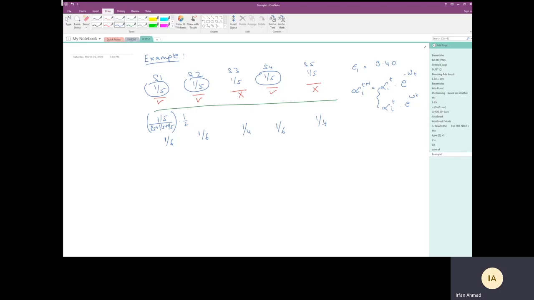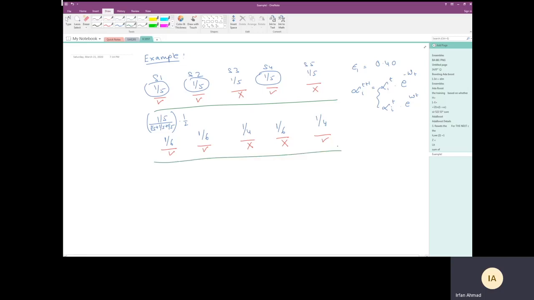So now, just to understand that, let's assume this was correctly classified, this was correctly classified, this was wrongly classified in time step 2 by the second weak learner, and this was correctly classified. Good. Now, based on that, what do we get? We need to reweigh and normalize it. Instead of doing that the longer way, we can look at all the correctly classified samples and renormalize so that their new weights sum up to half.